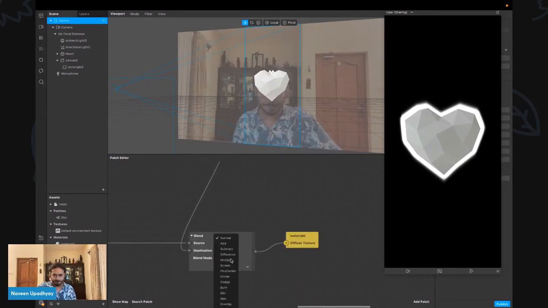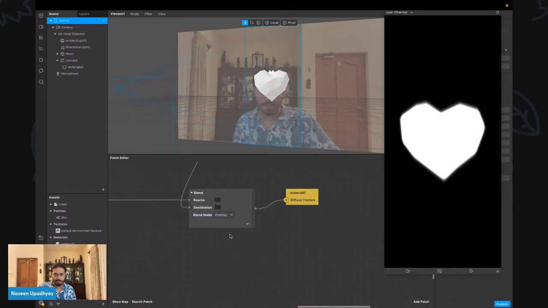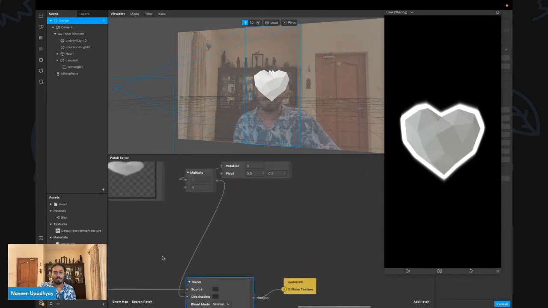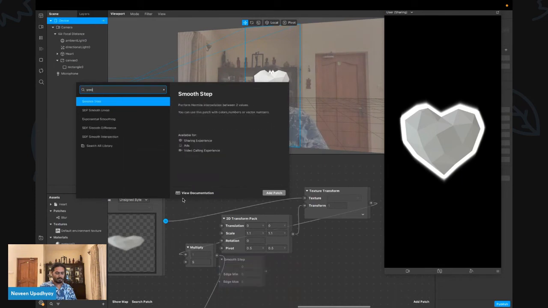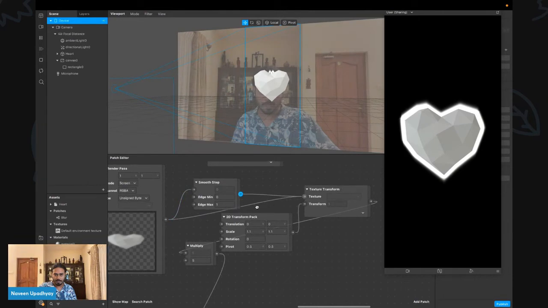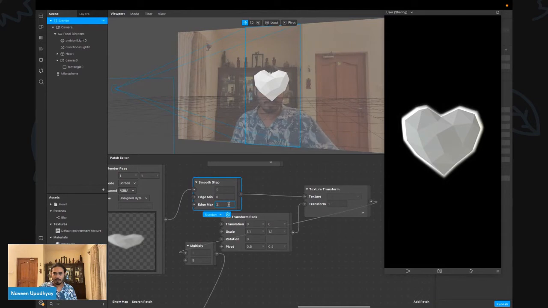And also, there are a couple of blend modes that you can use, like overlay as well, normal, add, gives like a similar output. Difference, subtract. For now, we just keep it to the normal. And I think if I use a smooth step in here, I think I can control these boundaries, maybe. Let's try. Yeah, we could control its boundaries a little. And not so useful.